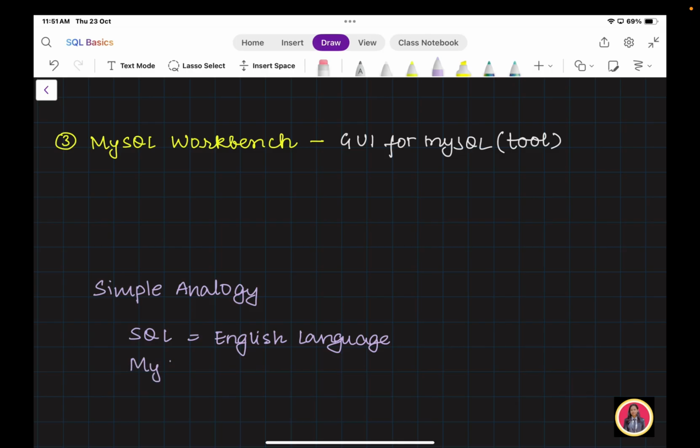MySQL is equivalent to the person who understands and speaks English.